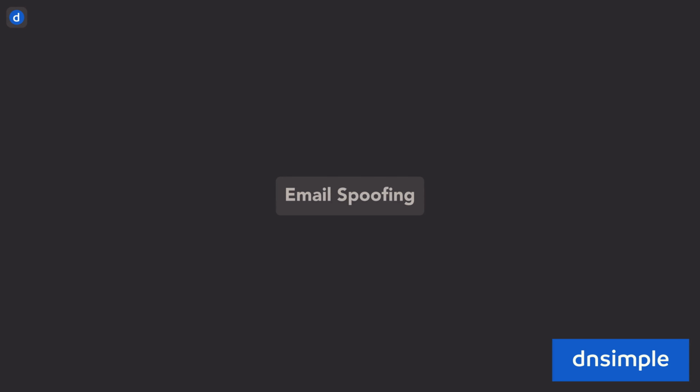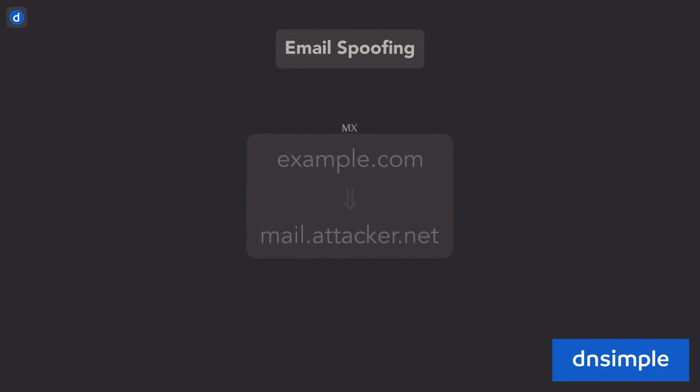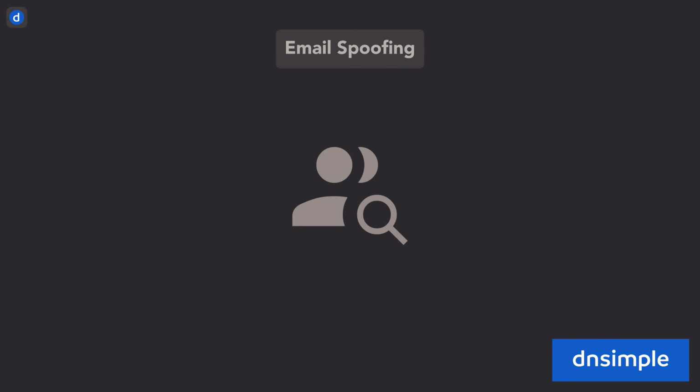Email spoofing is a specific DNS attack where the attackers fake the from field in the email header, so it appears as if it's from a company or an official. They tamper DNS records and redirect mail routing, and basic searches for the company or official seem fine, so the targeted user will believe that they are valid and trust them.